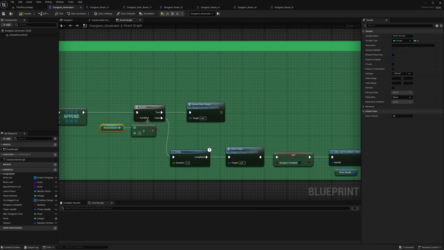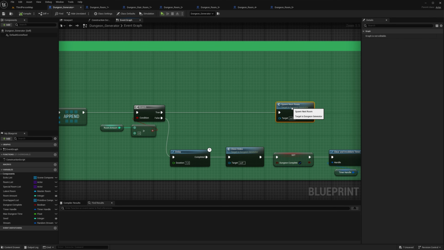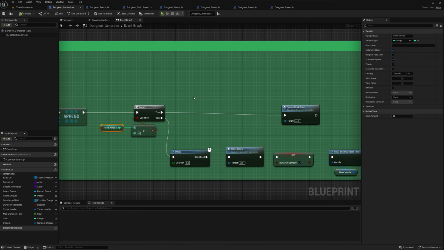So what we want to do here, if there's more rooms left, if the room amount, let's get out the room amount here, copy paste it out.